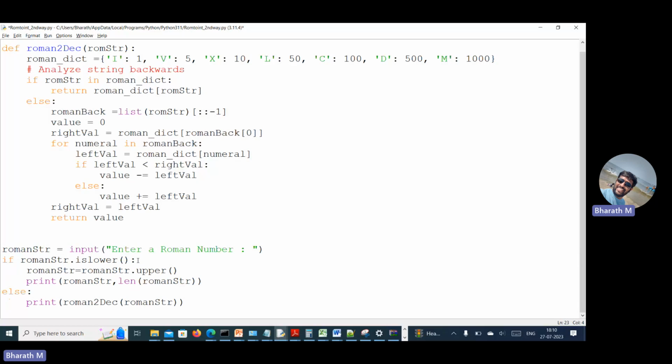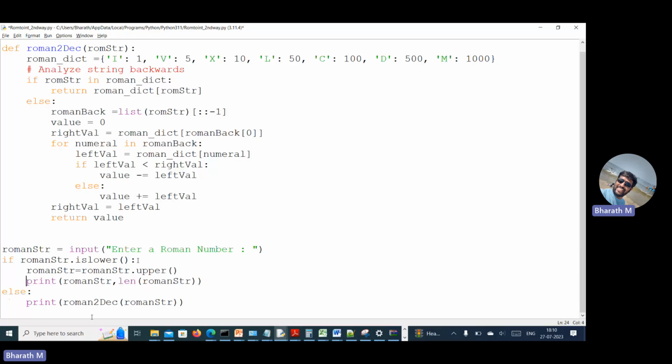This is the if block. In the if block, if the user has entered lowercase, we are converting it to uppercase, then we are calling the function Roman str. Sorry, here we are just printing what is the Roman letter entered.